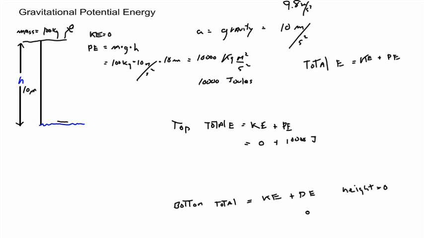But if energy can't be created or destroyed, assuming no friction, no heat loss on the way down, then at this point right here, kinetic energy must be equal to 10,000 joules plus 0 equals a total energy of 10,000 joules. How come 10,000? Because energy can't be created or destroyed. All right, that's great. How about halfway down, though?